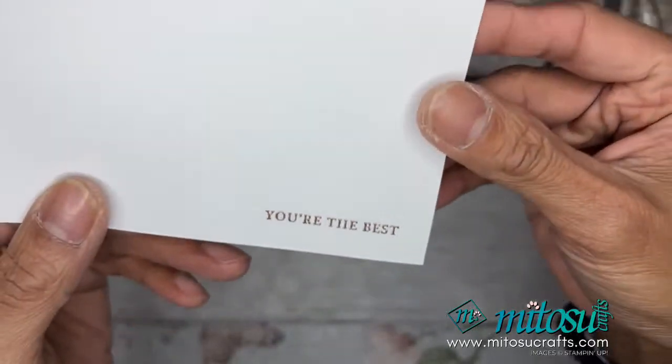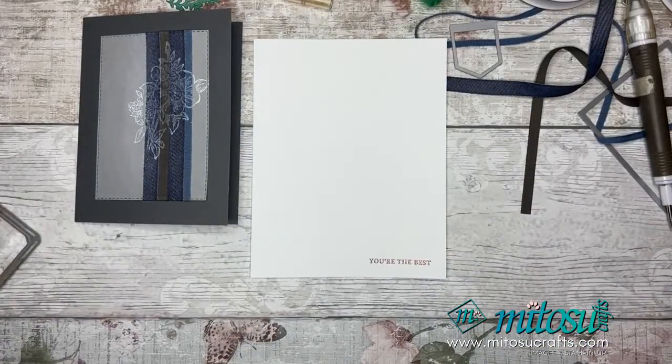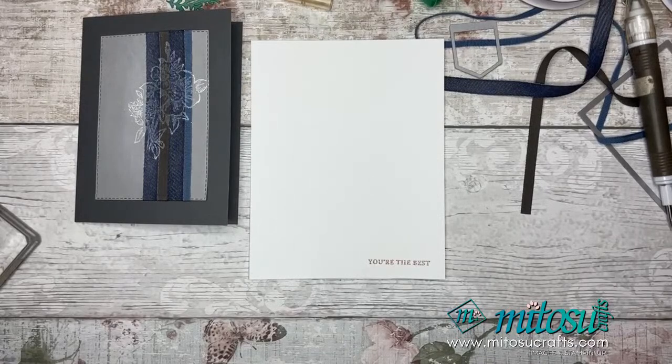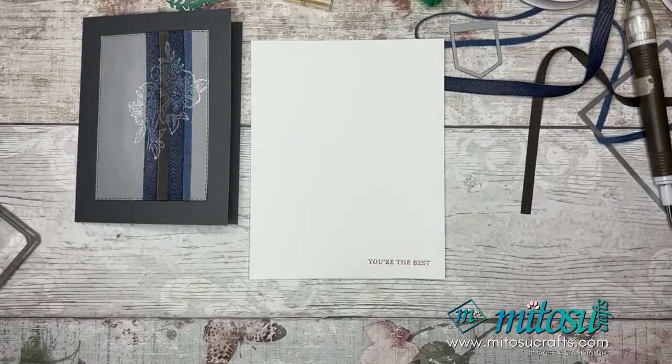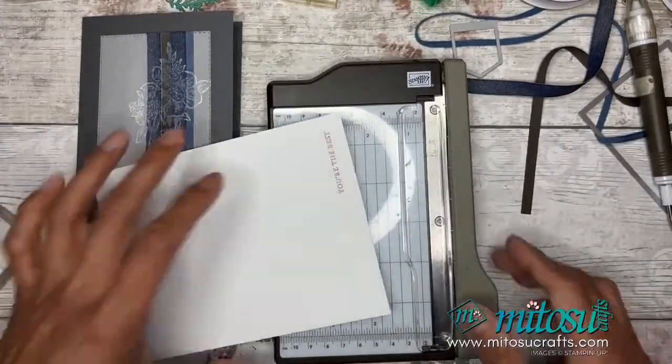Lovely, isn't it? And for small sentiments, I'm actually gonna use a guillotine, a cutter, the paper cutter. What did it call? Mini paper cutter, which was one of the free joining offers ages ago. Years ago, but yeah, you can still use a paper trimmer.